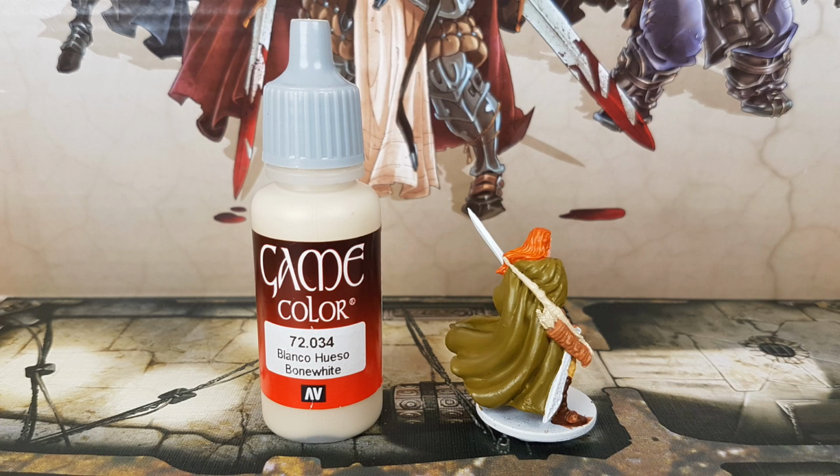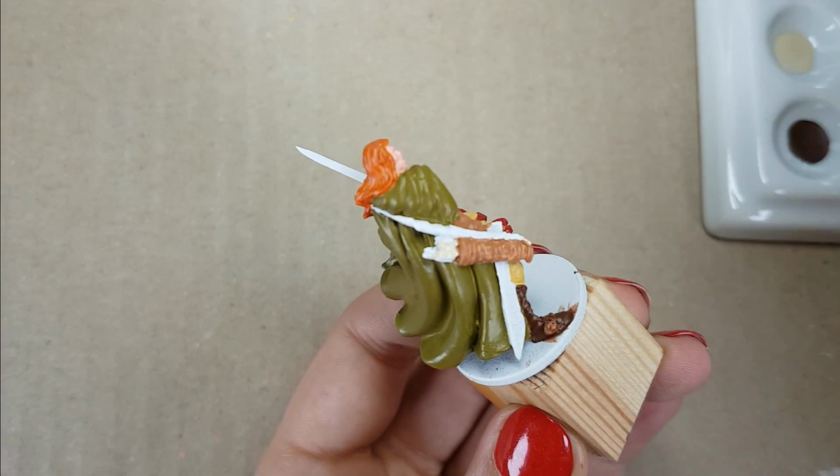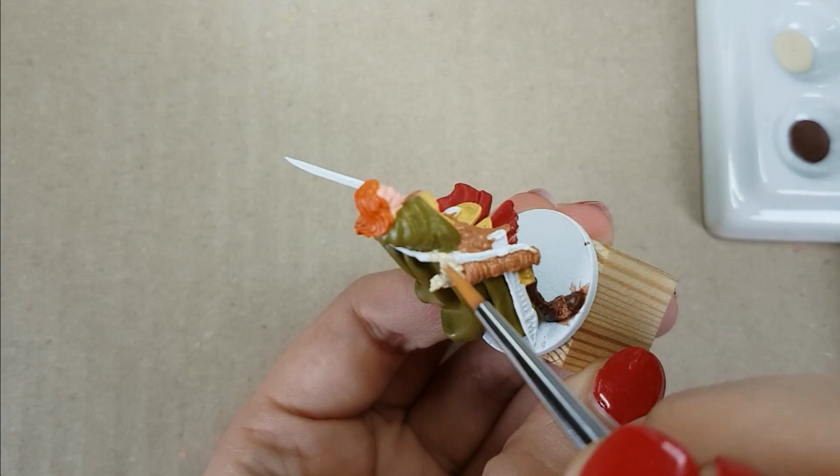For the bow and arrows on his back, I used the color Bonewhite from Vallejo. I used 1 thin layer to get good coverage. Painting this color over the white primer is very easy, therefore 1 layer was enough.